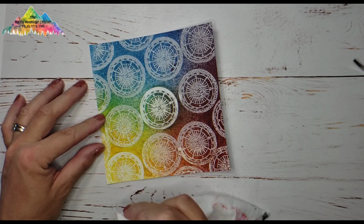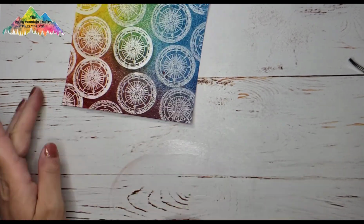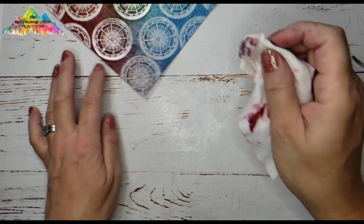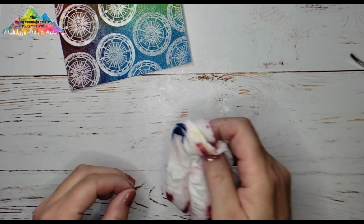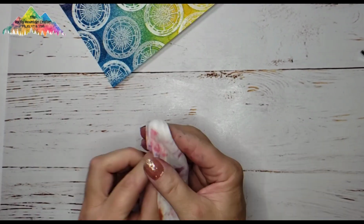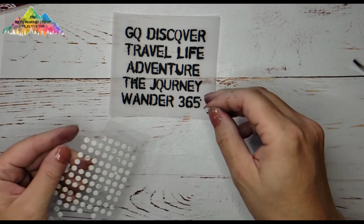Here I'm using a ruler and some acrylic blocks just to hold it down, and then I use a baby wipe to wipe off the color that has set in on the top of the embossing. Now this is working great. It really whitens up, but you have to be very, very careful with this technique because those colors in the background are also water reactive. So the baby wipe could remove some of the color. So you want to be kind of exact in where you are wiping off. That's why I'm using my fingertip.